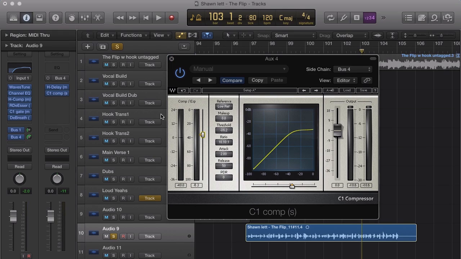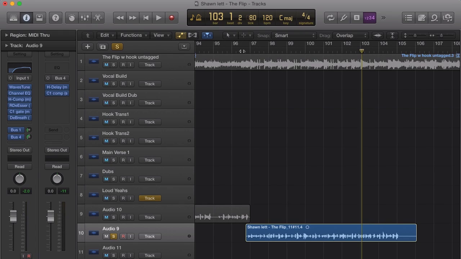And what I would do is I would play around with these settings, and I would adjust this up or down to specify how much of that auxiliary channel I wanted to use. So I'll go ahead and do that right now, and that's basically the end of the tutorial.